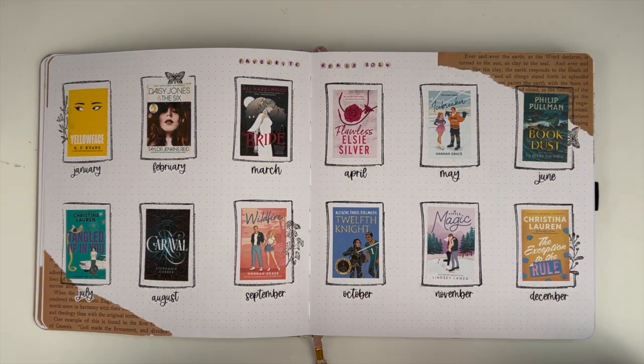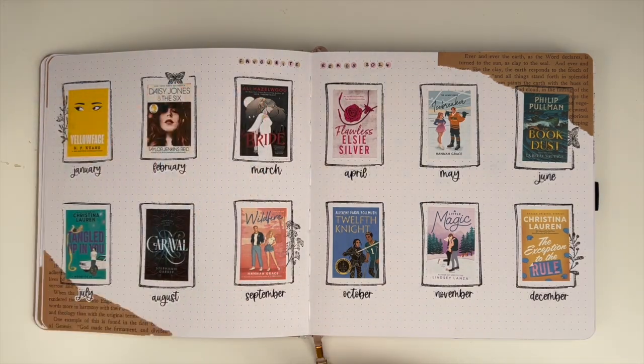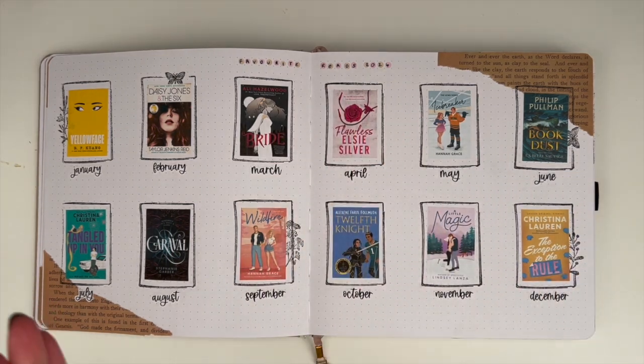Next up, I have my favourite reads spread. So these are not actually my favourite reads. They're really my favourite reads from each month. It's just really interesting to see how my reading goes over the year, because here we have 5-star, 5-star, 5-star. And then we have a run of not 5 stars, 5-star, run of not 5 stars, 5-star.